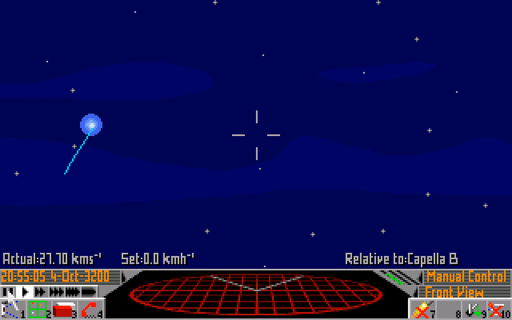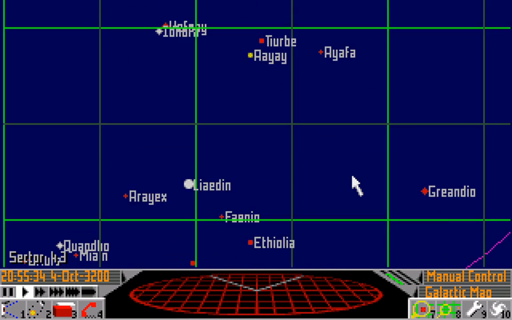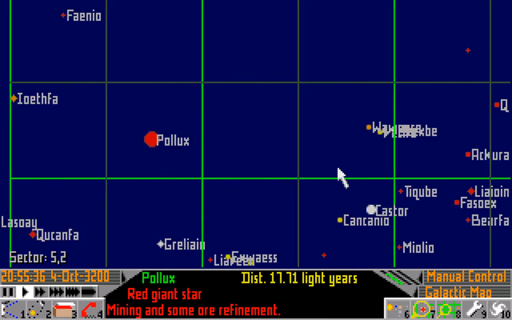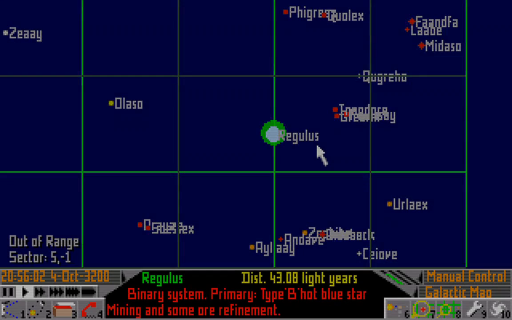So let's just take a look at this system. Capella is another real star system, with 4 stars including the brown dwarfs. Together these form a single point of light in our sky, making it the 3rd brightest in the northern hemisphere. So now we're about halfway through our journey. What lies ahead includes the real stars Pollux and Regulus.